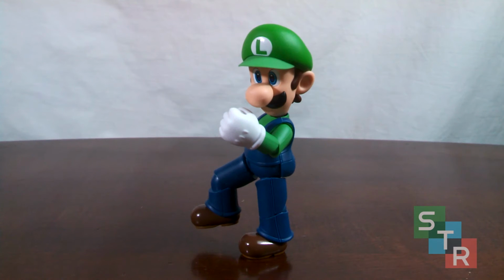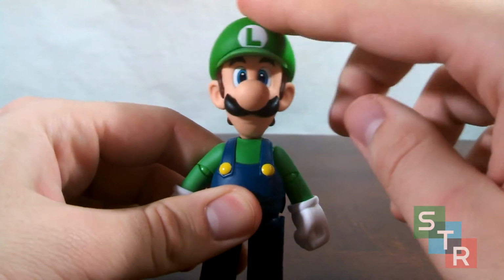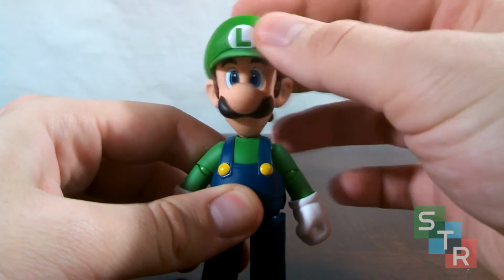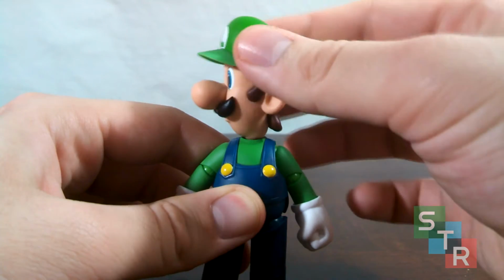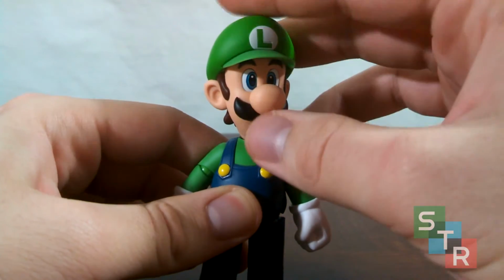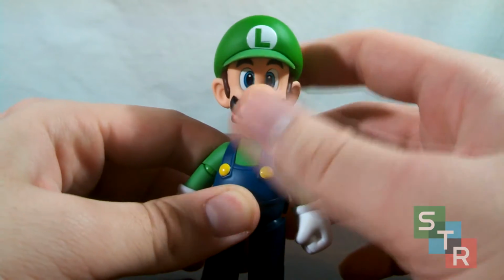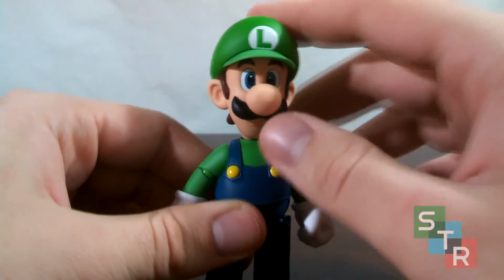Luigi's articulation is pretty much exactly what you would expect. Unfortunately, it is slightly hindered, but you can get him in some pretty interesting poses. So to begin, Luigi's neck is on a ball joint. A very, very thin ball joint, so you're going to be able to get Luigi to tilt his head forward and back, get him to look from side to side, so on and so forth. But just be careful not to really force anything, because if you do, it really feels like there's a lot of resistance here, moving his head back, so I think it might snap if I push a little too much there.